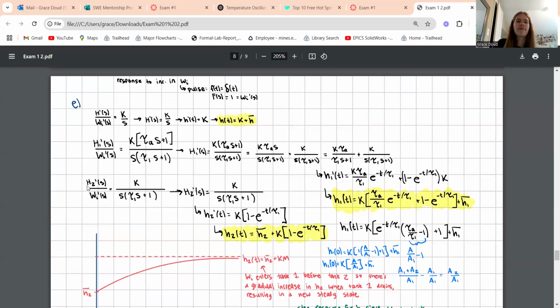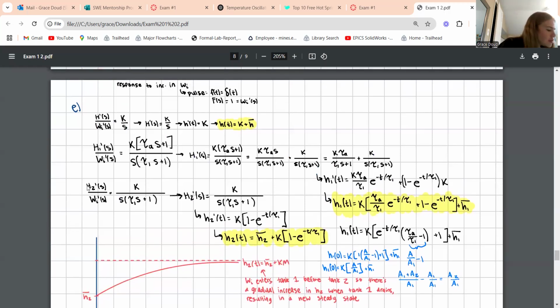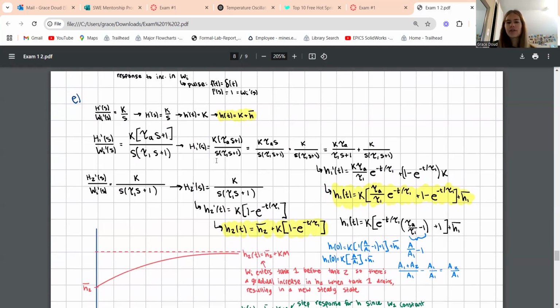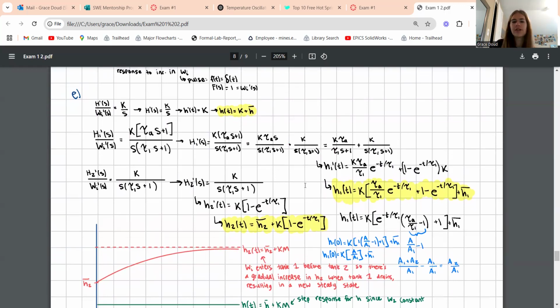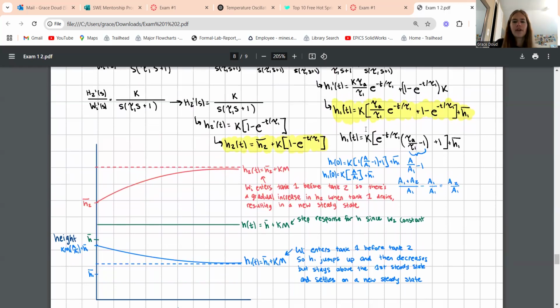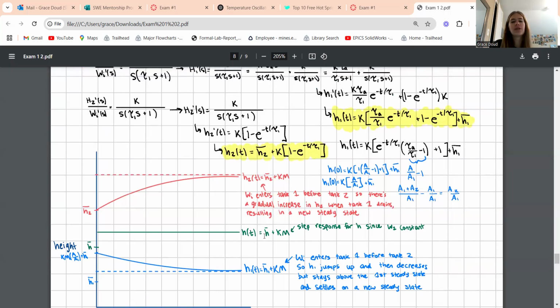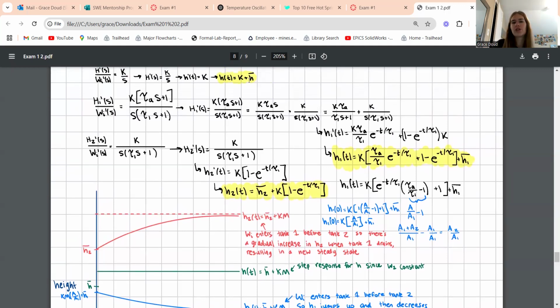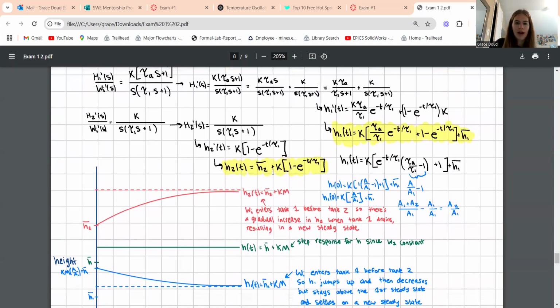For this one, it wanted you to graph responses to pulse changes in Wi. So I went through and Laplace transformed each of my three transfer functions, as you can see, highlighted here. And then for H1, I figured out the initial value when t equals 0. I got this value, Km A over A1 plus H1 bar. And then H of t is just going to be H bar plus Km because it's really just K plus H up there.